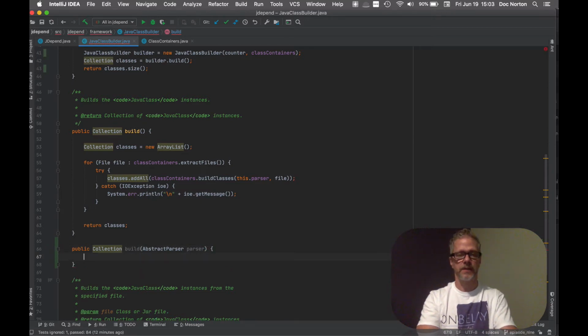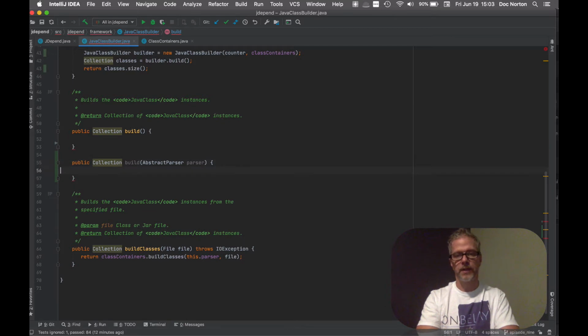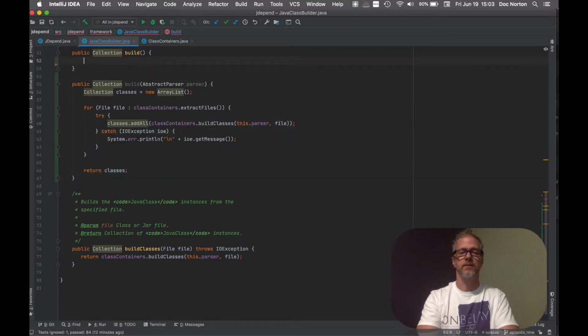I'm going to build that out slightly differently, but you get the idea. Then, of course, when we move it, what we're going to find is that JavaClassBuilder gets added as a parameter thanks to the IDE's version of this refactoring. So we're going to go ahead and remove that as well, at which point build is actually happening inside of class containers.